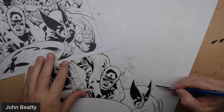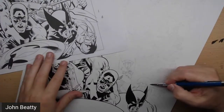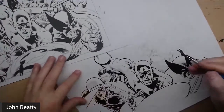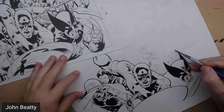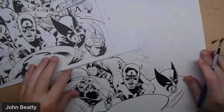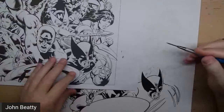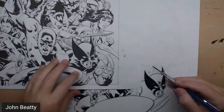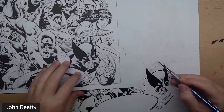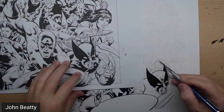I'm sure if I look back at some of the Batman covers I did with Kelly Jones, some of those were probably, you know what cover does kind of stick out in my mind that Kelly and I did? I don't know what issue it was, but it was a Batman issue with the Penguin in it. It was a close up of the Penguin, and up in the hat of the Penguin you see the reflection of Batman. It's very subtle. When I first got Kelly's pencils on that, I didn't even notice it until I was about to ink that area. And I'm like, oh, he put Batman in there.